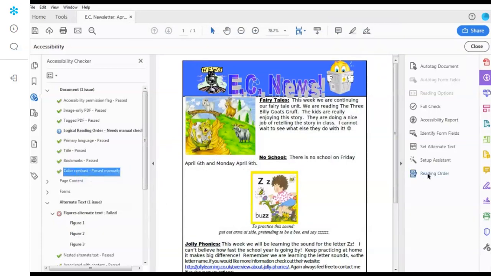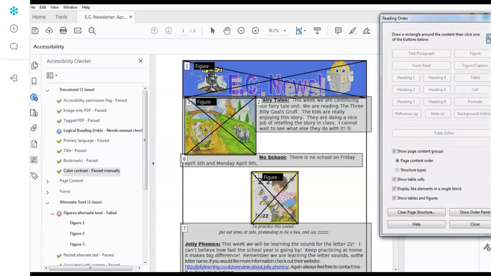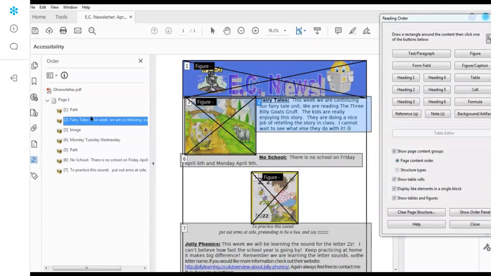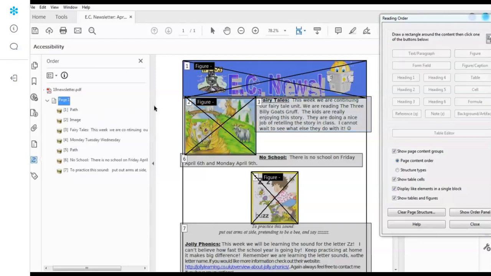Logical reading order. Let's click the reading order pane over here. We can see 1, 3, 2. Okay, this is a little messed up. So let's go to the reading order pane on this side here, and we click on 1. That's the figure. 2. We want it to actually go to the image first, so let's take image 3 and bring it up to number 2. So now it's 1, 2, 3.